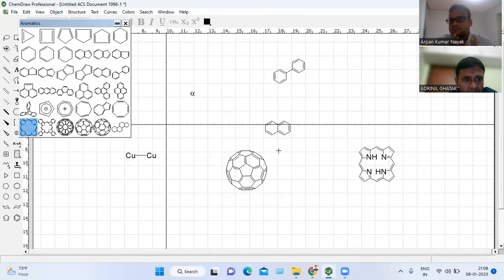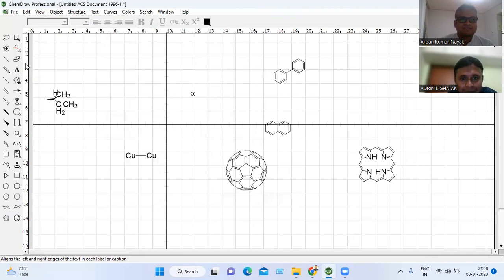Okay, Professor, with this fullerene structure, suppose I want to see the visualization like CH4. Similarly, if I want to see this fullerene structure, is it possible to see the 3D view of this? Yeah, of course. Let me see how the fullerene molecule actually looks. You can see in my template I have different molecules: biphenyl, phenyl, porphyrin, copper, and one amino acid. I want to see only Buckminster fullerene in 3D view. So what do you do then? Okay, selectively you have to select fullerene.